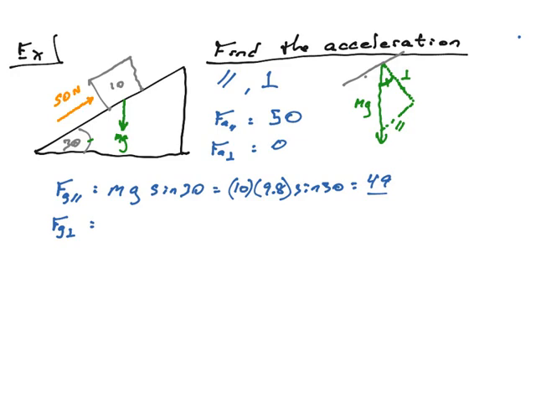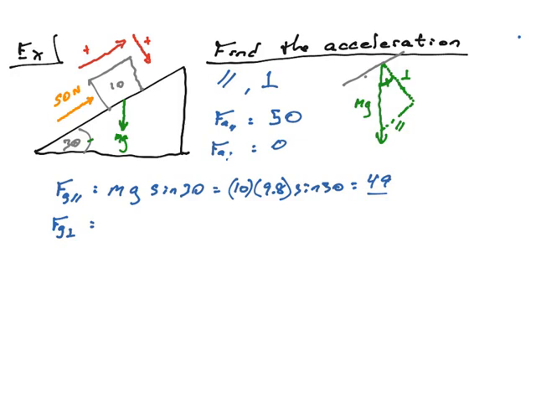The second part of the calculation is: is this a positive force or is this a negative force? Well, we have to be very careful for this problem. Notice my applied force, the yellow force, was pointing up and to the right. And so when I wrote down the components, I said the applied force parallel piece is positive 50. Well, that means from the beginning, I'm assuming that this parallel direction, up and to the right, is positive. The perpendicular direction, I'm going to assume, into the ramp will be positive.